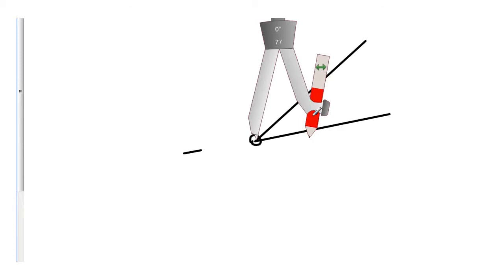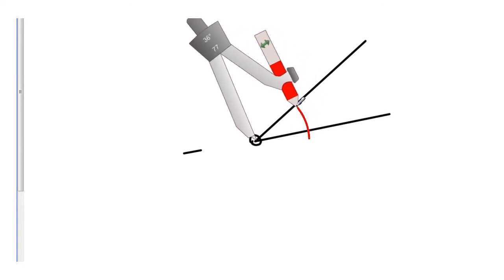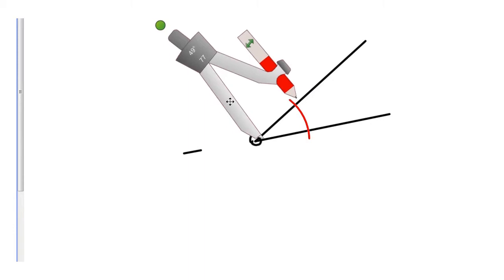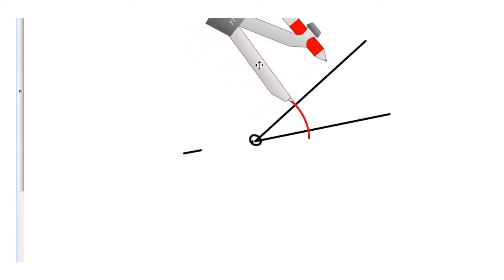Okay, so now I'm going to move my compass. Look at that, it drew an arc. Awesome, it's great. I'm going to move my compass again up to the next point and put it right on that spot. I'll circle that spot for you with green.